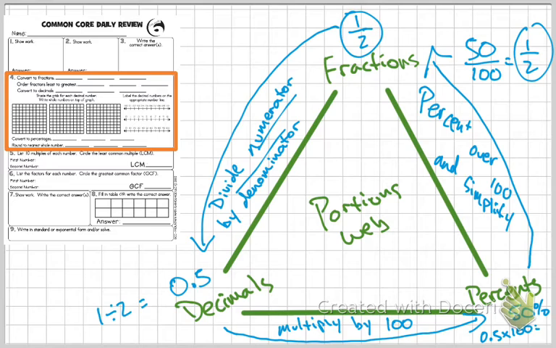Now, a moment ago, I told you that you can start anywhere. So if I started with a decimal, I could have found the percent and then found the fraction. Or if I started with the percent, I could have found the fraction and then I could have found the decimal. The other thing for you to know is that you can actually go both directions on this portion web. So you can actually go from a percent to a decimal or a decimal to a fraction.